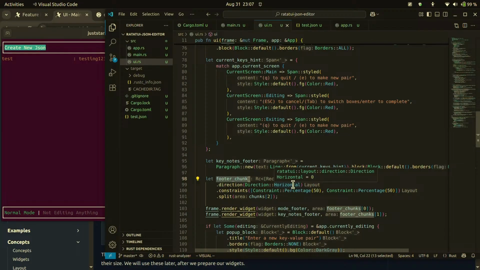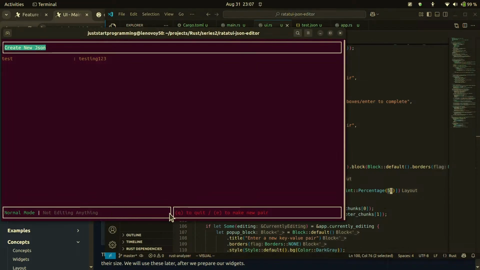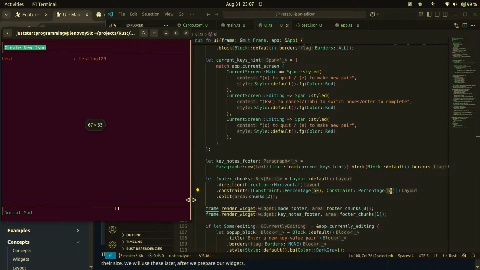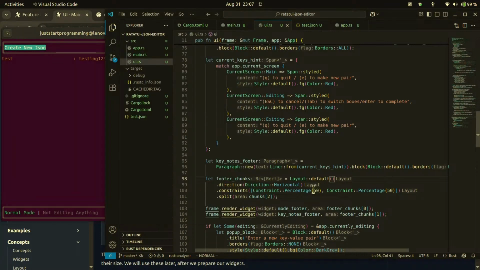Direction horizontal. So it's horizontal. And if you're doing a split, so it's vertical. So percentage 50, so 50, 50. So it will be divided in half. Okay.